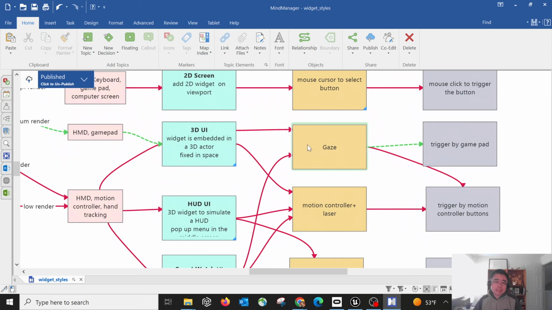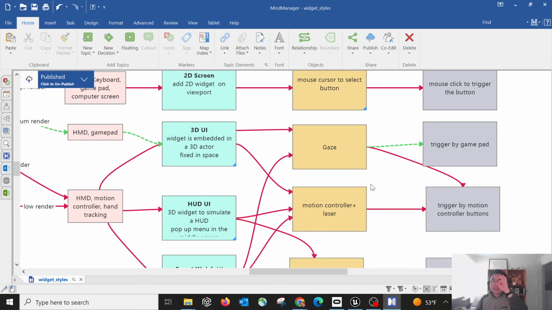This is called gaze. It's not really eye tracking. It's basically using the center screen as a cursor. So if you move your head, you are able to select any point in a three-dimensional space. So you can use a gaze to behave like a cursor.